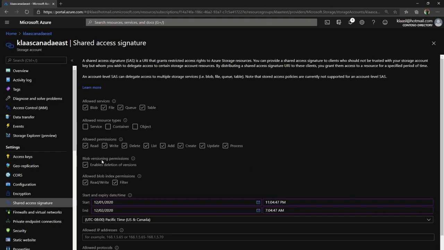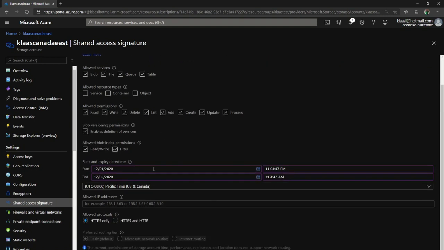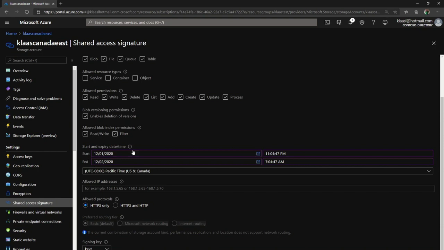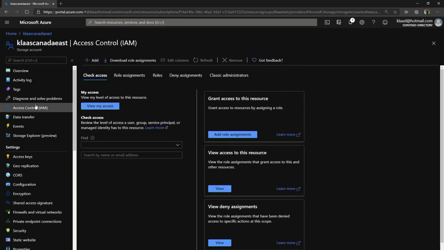Now, besides an account key, there's also a shared access signature, which is a much better bet, where you can specify which service you're giving access to. You can also specify what permissions you allow, read, write, etc. And you also have control over exactly how long a shared access signature is going to be good for. The idea is that you craft it with just enough access and then specify HTTPS only, which would be my recommendation. And then you can hand out that shared access signature to customers.